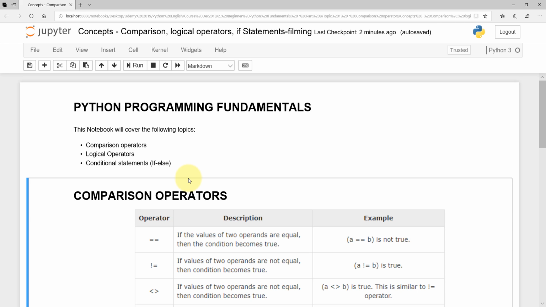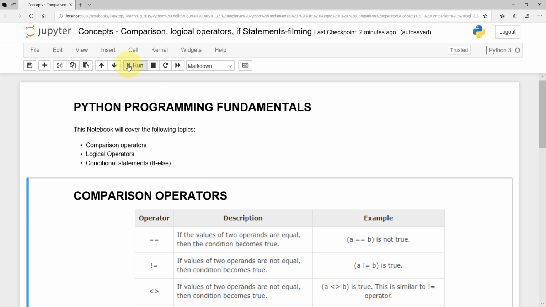In the previous section, we learned how to define basic variables, how to perform some mathematical operations, and how to do some precedence, which is a very important foundation if you're going to start learning programming. In this section, we're going to dig a little bit deeper into more intermediate concepts.